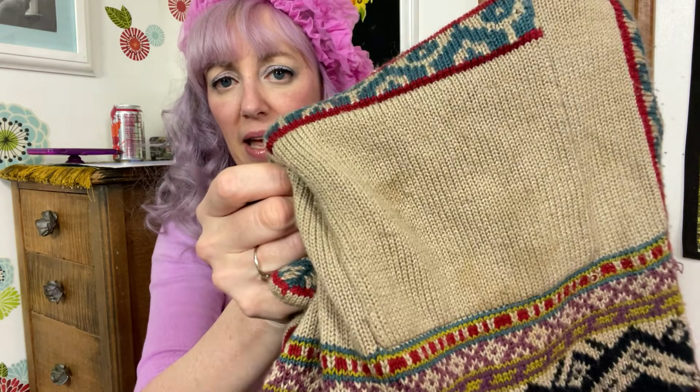So, and it's got a lot of stains actually, but again, maybe they'll come out pretty easily. I don't know, but if they don't, then I'll just wear it anyway, right? I work from home. I'm usually wearing sweatpants and a t-shirt and then some sort of sweater over it in the winter. So I like to try and make them fun sweaters that I enjoy, but they also have to be kind of low maintenance. Like I don't want a lot of wool and stuff, you know?